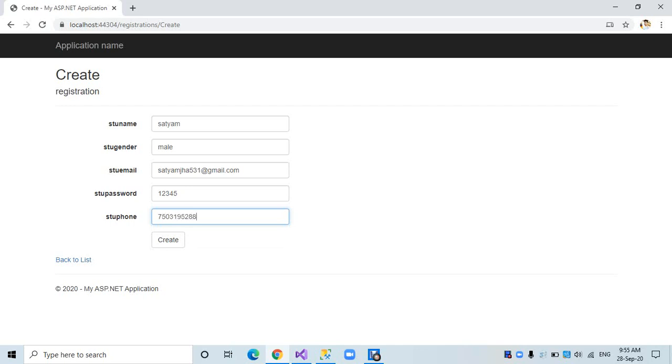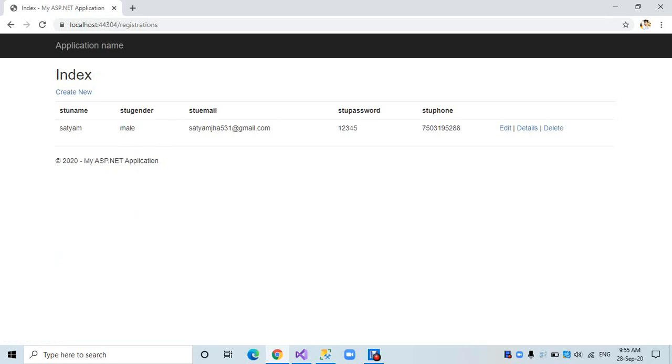And my phone is something like 750319528. Here we have to put in the JavaScript that is for hiding the password, but first you will show it. So just click on create button. So you have to consider your value is here. If you want to add it, then click edit. You have to show the details, and you have to click details.